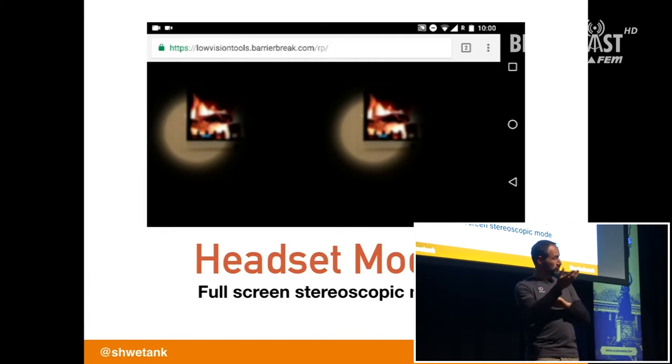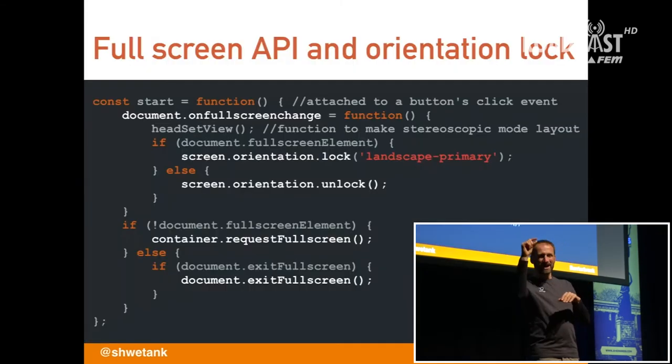But what I want is that this browser address bar should not be there, so you can go into full screen mode for that. This is the code for going into full screen mode. Now the thing is that you cannot just go into full screen mode just like that. It has to be in response to a user gesture, so you have to combine it with, or call it in addition to, a click event or something like this.